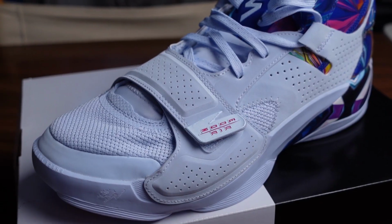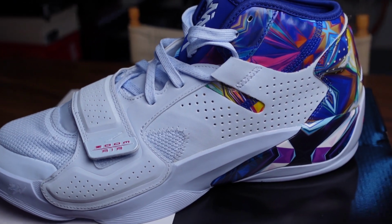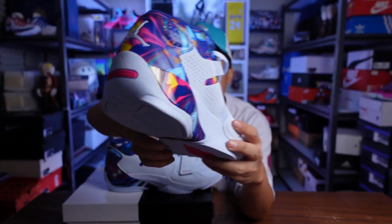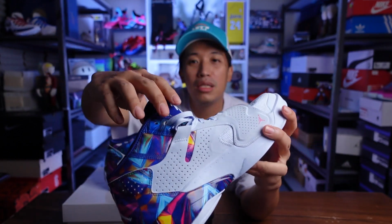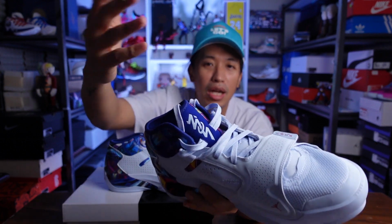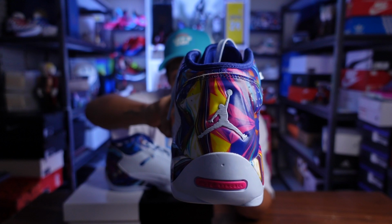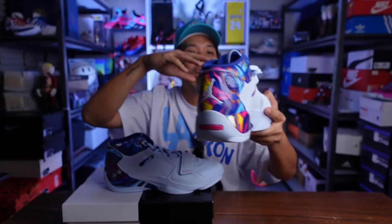So the colorway that I got is the Prism colorway. It has this kind of Thor Love and Thunder colors all around. That's what reminded me of this colorway. So this blue prism has purple, orange, and a lot of other colors on the heel part of the Zion 2s. But let's start off first, of course, with the materials up front of the Zion 2s.